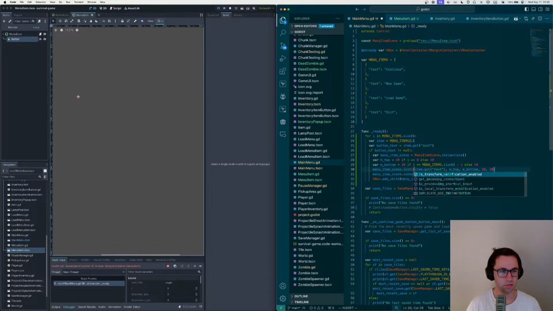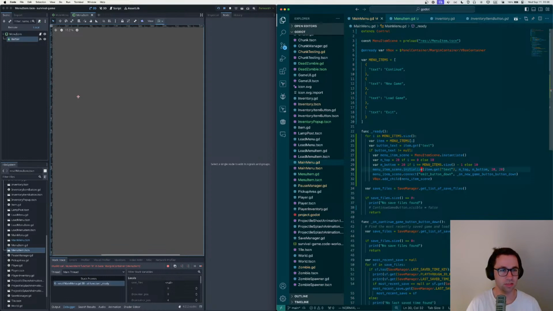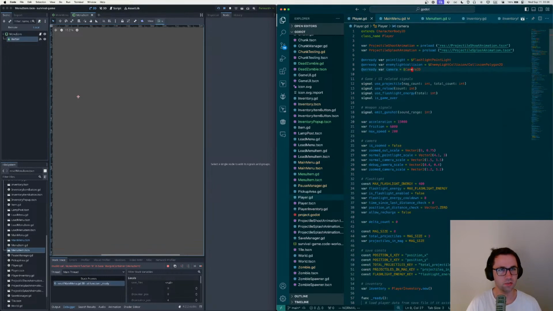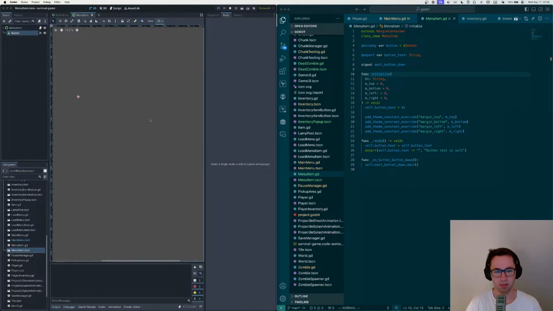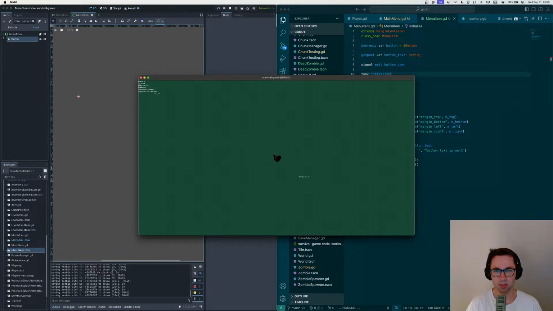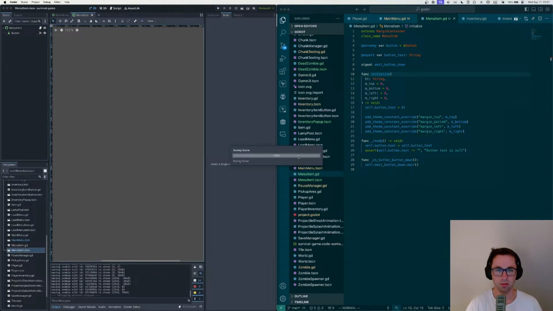So this function is called initialize. No, it's called instantiate. Why did I call it instantiate? I think I must have done that in my tiredness last night. I want it to be called initialize. Because instantiate is a protected function in a lot of scenes, so I don't want to override that or get myself confused. So initialize. Okay, that works. And okay, great. That starts a new game. This should all start a new game, even though they aren't supposed to do that.